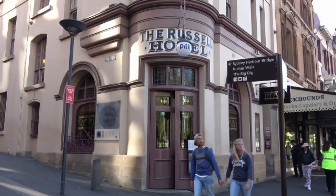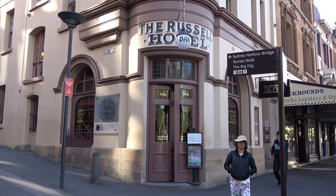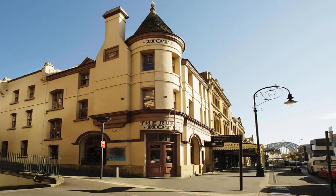We are at the Russell Hotel — a unique example of a 19th century Queen Anne style hotel. It features a picturesque Scottish baronial tower. The three-storey hotel was built with roof shingles, rendered masonry, external walls with decorative string courses and other mouldings. The site was once part of the original Sydney Hospital.